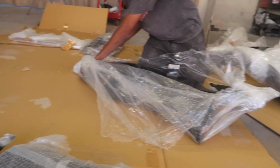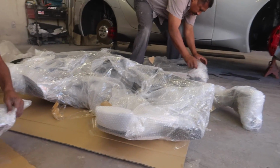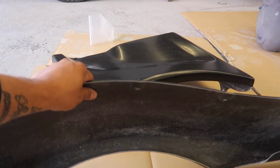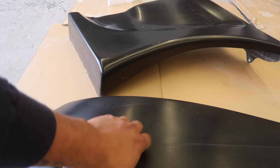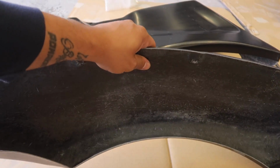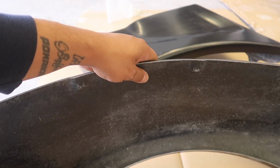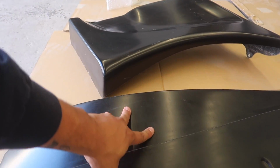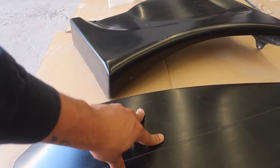Guys, we're pretty much unpackaging all the HKS kit right now. It's really well packaged. Came in this huge box that looked like a casket. And looking at the kit, it looks like it's a mixture of FRP, fiberglass reinforced plastic. Definitely really kind of flexible, which is pretty cool. Overall, the kit seems to be of really good quality.